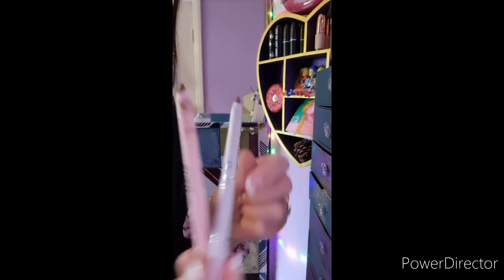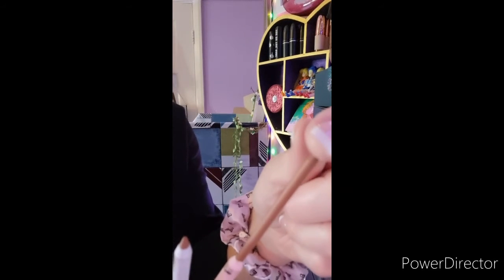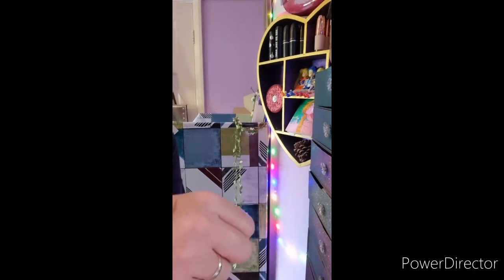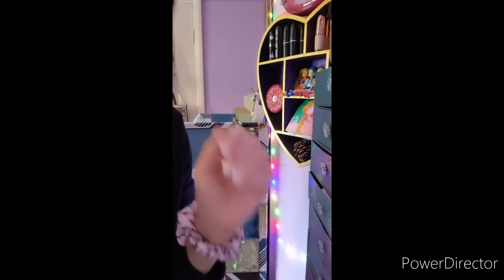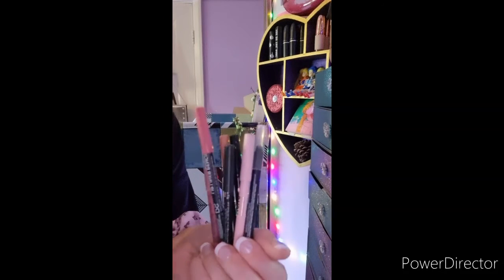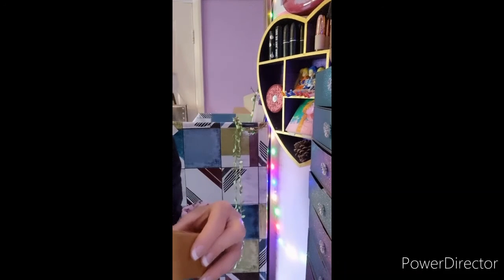I was sort of umming and ahhing about whether to keep the cocoa one, but that is definitely the worst one for the lip liner falling out. I was going to change my mind and keep both, but no — I'm definitely keeping the Balmain and getting rid of the cocoa. It's a shame because I love the cocoa collection. So here is the completed hand swatch. In total I'm keeping ten — which I think is quite good — and I'm decluttering seven. I'm actually quite proud of myself for decluttering this many.